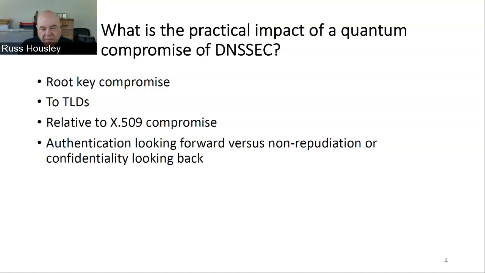I'm going to start. The first thing I want to point out is that these transitions take a very long time. When I was the security area director in the IETF, we thought we could transition from SHA-1 to SHA-256 in 5 years, and we found out we were way wrong. It took 10. So we need to make sure we build in a very long transition time, and that's problematic for DNSSEC, since DNSSEC is an authentication protocol, not a non-repudiation protocol. So people are not worried about recorded old messages being broken later. We are only worried about the live one.